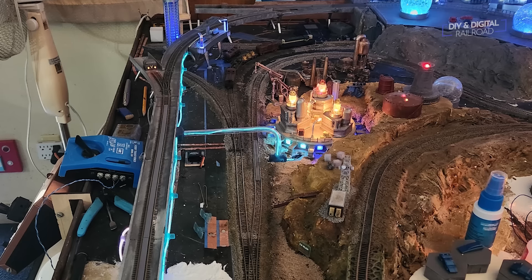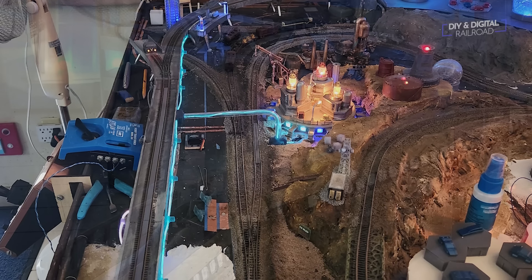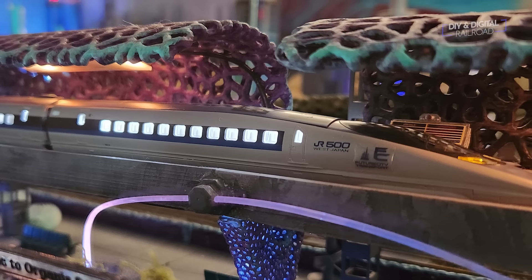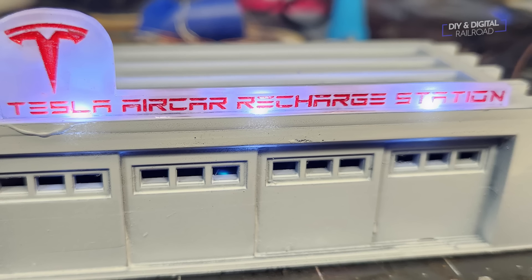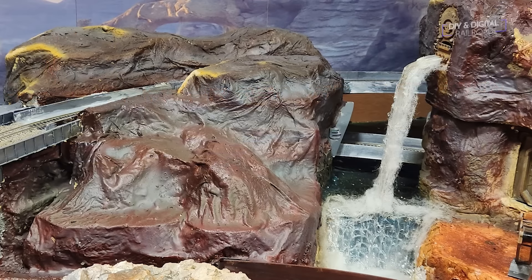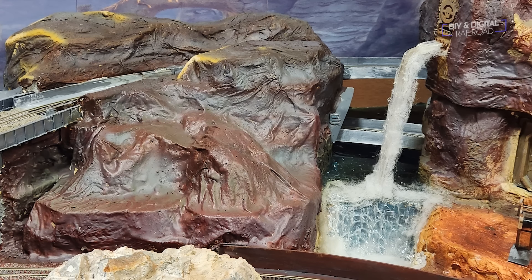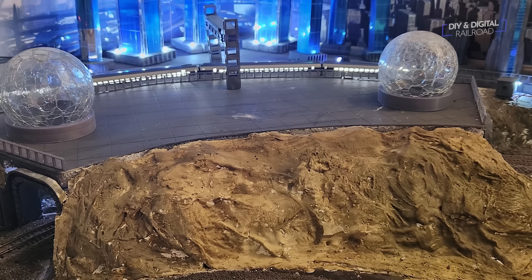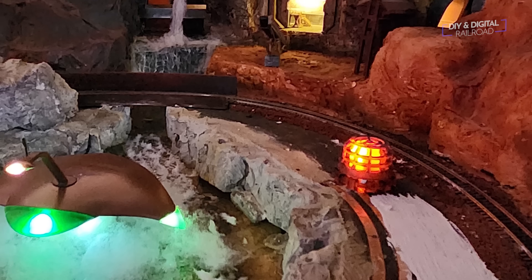Mark Wilson has a unique model railroad. He saw the sci-fi layout I showed previously and wanted to share his. He's been working on it for about a year on and off, and everything except the track and trains has been 3D printed and self-imagined. The hardest part was designing and kit-bashing in CAD. In my opinion, kit-bashing is the way to go for sci-fi — I'm a hardcore Trekkie, and a lot of the older Star Trek ships were kit-bashed. This just looks really creative. I love seeing things outside the typical.